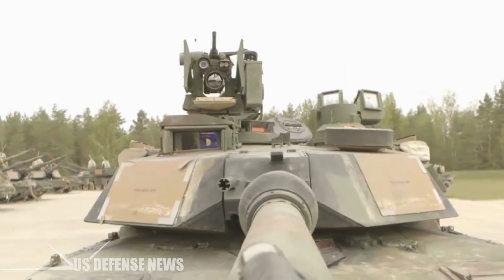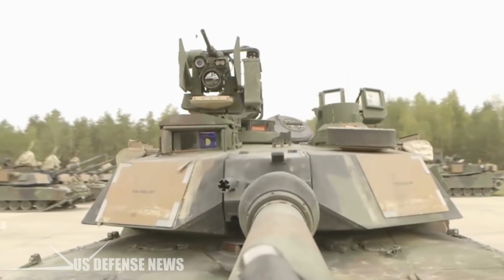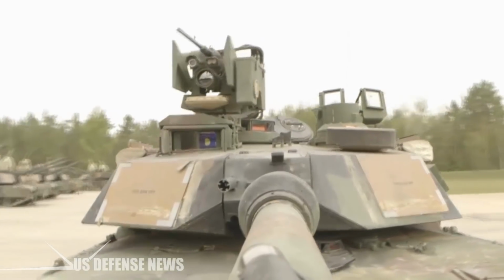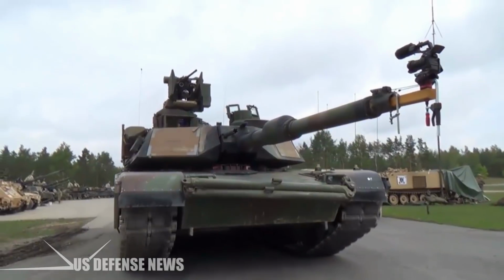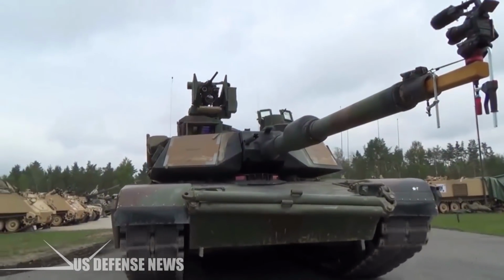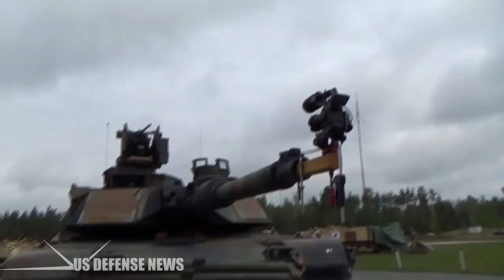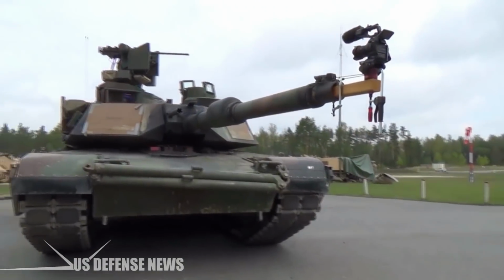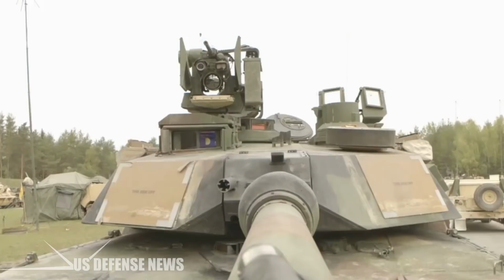AMP also provides 2 additional capabilities: defeat of enemy dismounts, especially enemy anti-tank guided missile, or ATGM, teams at a distance, and breaching walls in support of dismounted infantry operations. A new ammunition data link will help tank crews determine which round is best suited for a particular given attack.